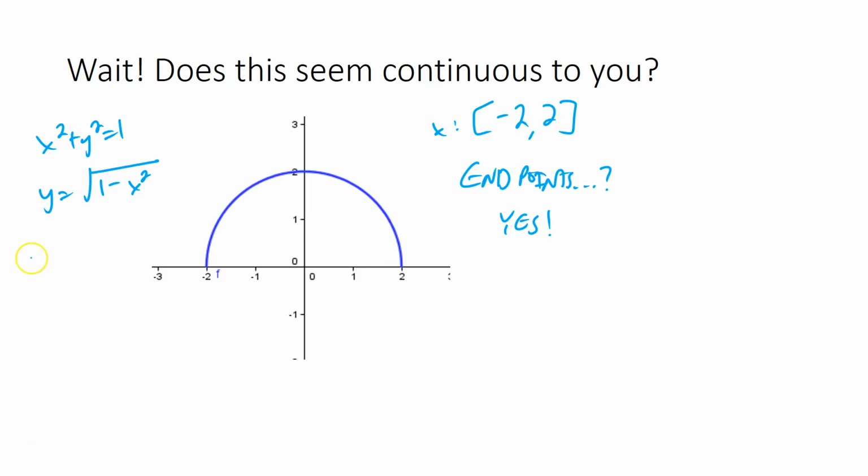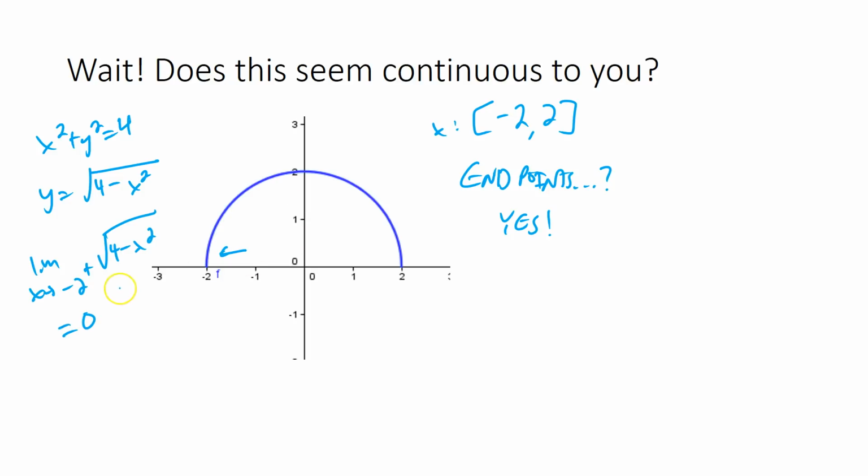So what we're going to do is take the limit as x approaches -2 from the right side, because we're approaching it from the right. Here, there's nothing on the left of the square root of 1 minus x squared. Except it's not 1, it would be r squared. In this case, r is 2, so that should actually be 4. That should be 4 there and a 4 there. There we go. Now we just plug 2 in here. 4 minus 4 is 0. So this is equal to 0.